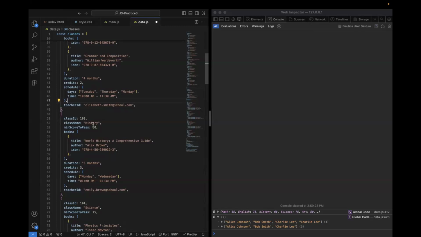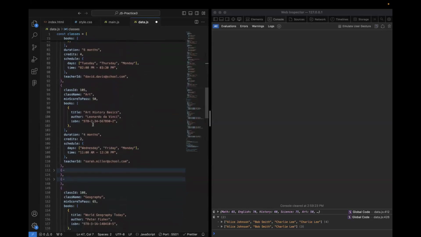So we want an object where a key will be a day of the week and a value will be an array of students who are present at school on that specific day.